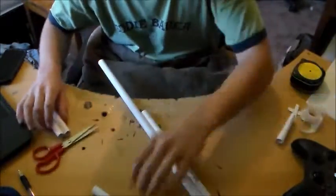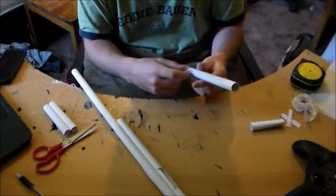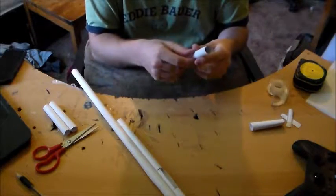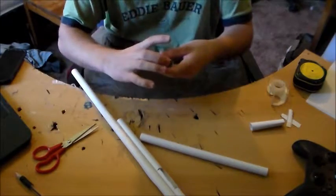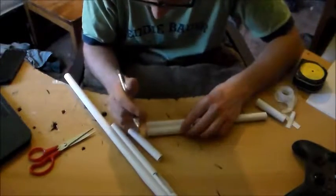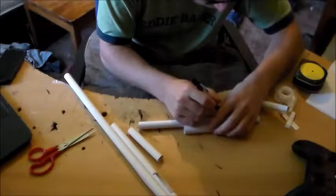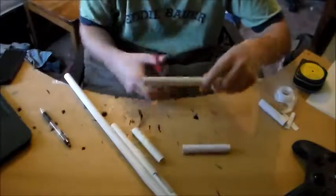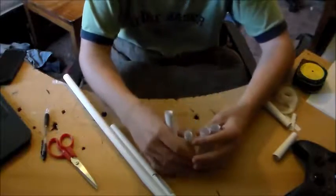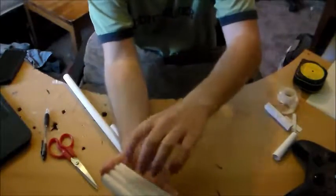Now we're going to do this again on another one and get 4-inch pieces. I thought this stock would be bigger, but I like the short body one just because it uses less materials and it kind of looks cooler. So we have two 4-inch pieces, and we're gonna trim it up. Okay, now that we got the 4-inch pieces, we're going to take some tape and tape these together.